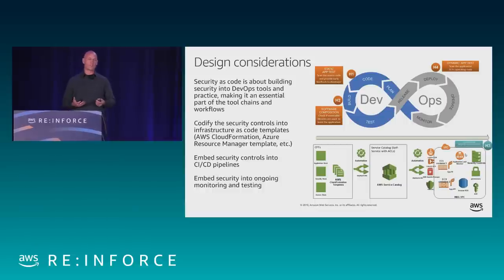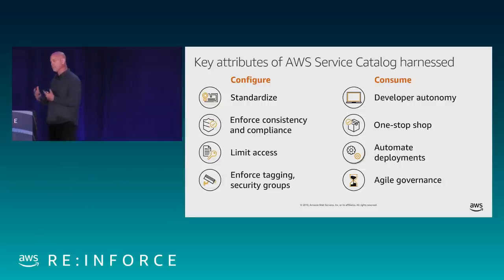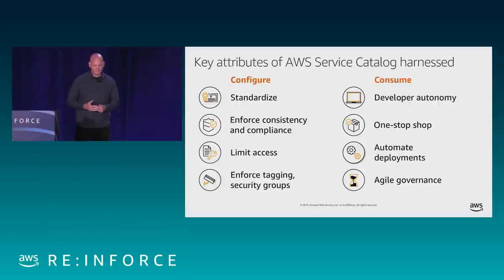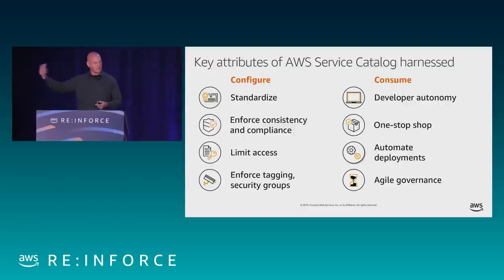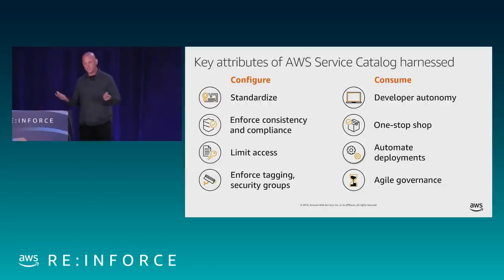Standardization is quite important, and one of the great things with Service Catalog is that standardization is one of the key pieces — being able to standardize the deployments that your end users or business developers can consume to provide value. Service Catalog provides great value in terms of the ability to standardize your configurations. With Control Tower, you put guardrails in place such that a centralized security organization can manage the risk, while business units and developers bring value to end customers. You can be secure and fast at the same time — you can automate deployments; it's a one-stop shop.